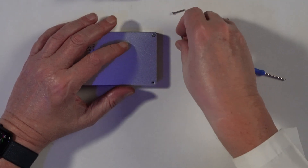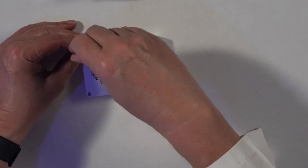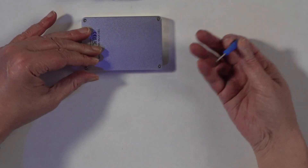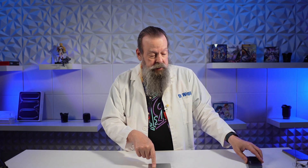Now we're going to put all these little screws back in. The problem is when I switch drives I'm going to have to keep doing this because you have to screw the top back down to make contact with the thermal pad so that the heat is being dissipated. So far the Acasus is the winner — much easier to get drives in and out. For my purposes, where I'm swapping drives for testing, big improvement. I got the drive inside and I'll go down, try a few drives with the Mac Mini, run some speed tests, and then compare the speeds.